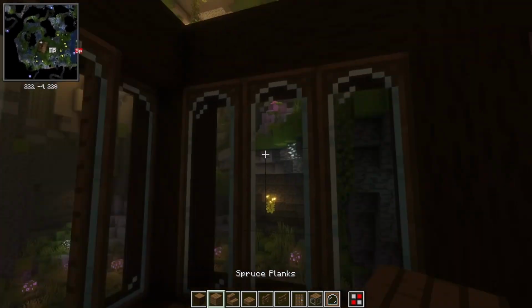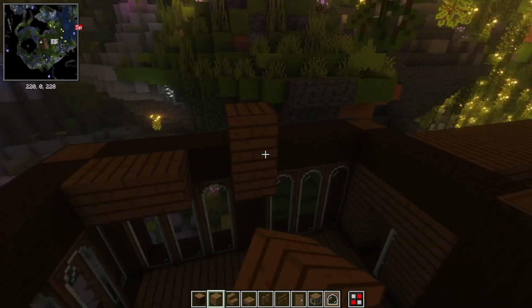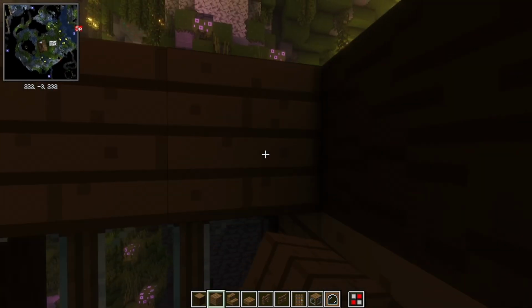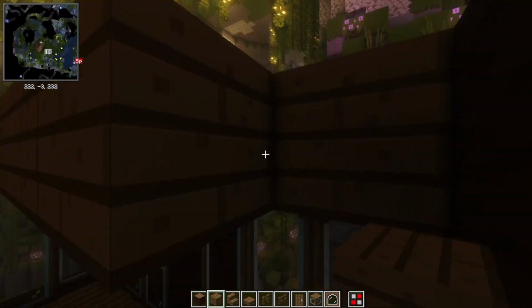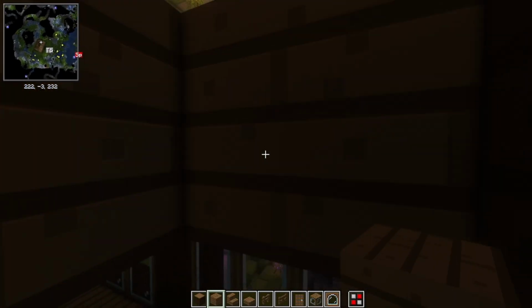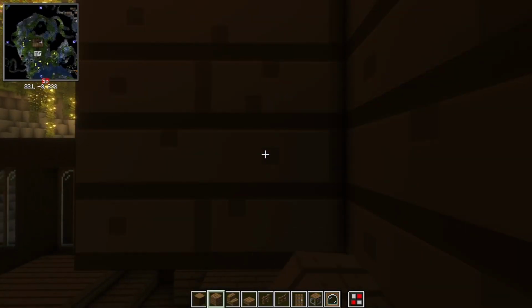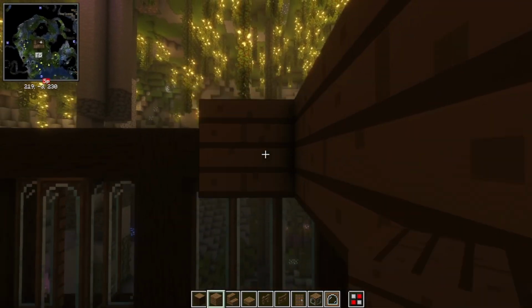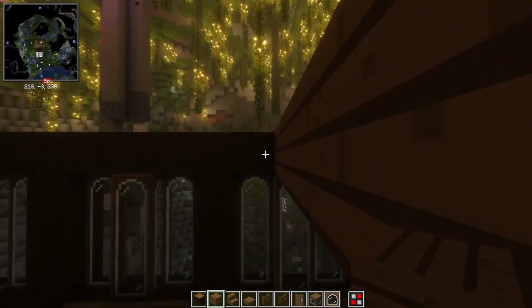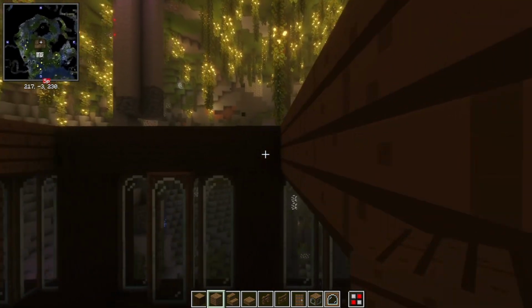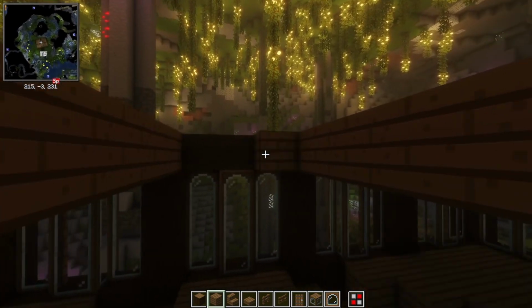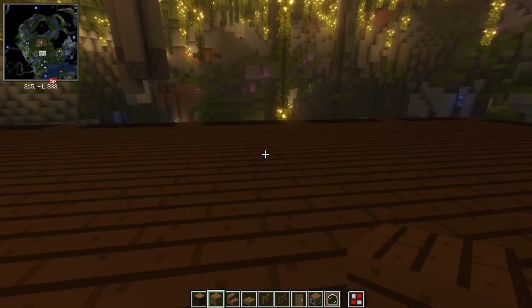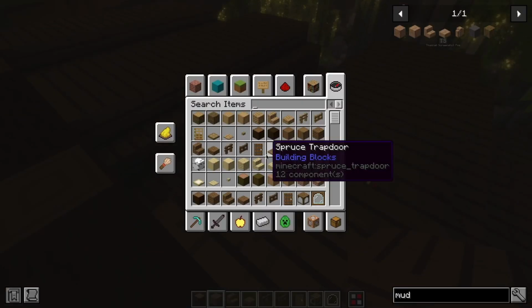Now for the ceiling. And like this. We made the ceiling.